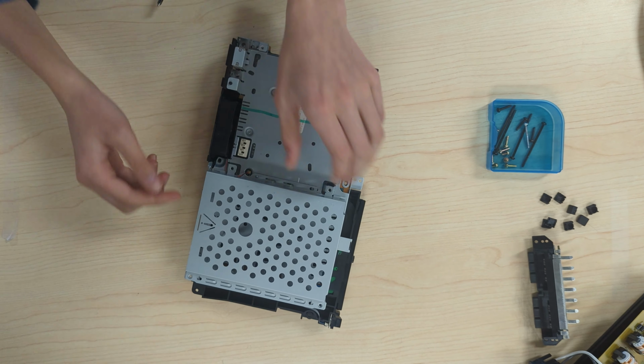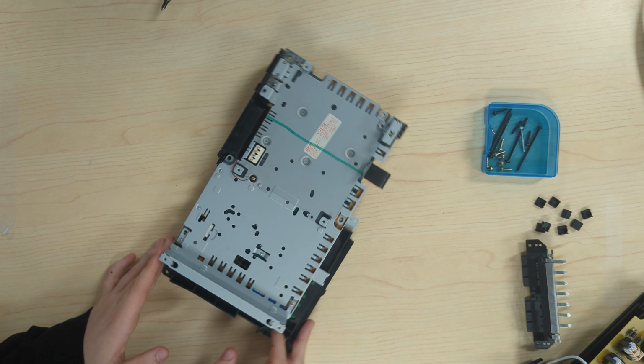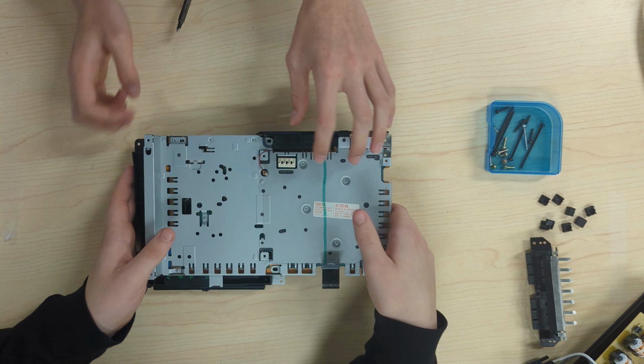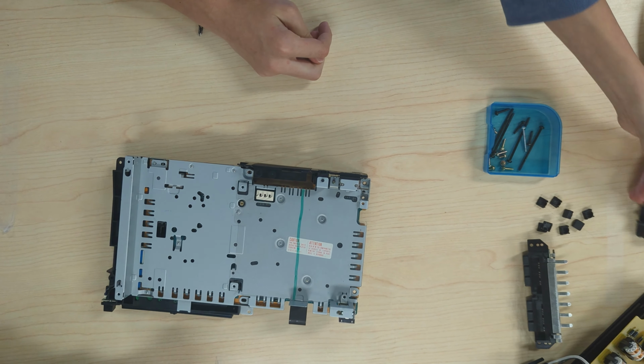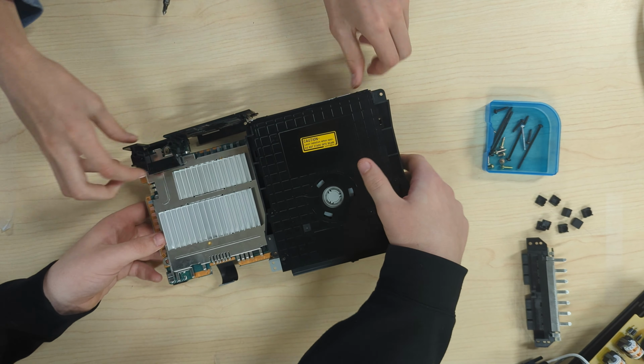Next, you can remove the expansion bay shield. As you can see, under the power supply is the cable we mentioned earlier to unplug to remove the fan. After you unplug the cable, you can lift up. Now we remove the back input-output shield cover.